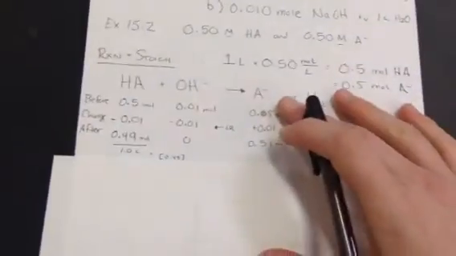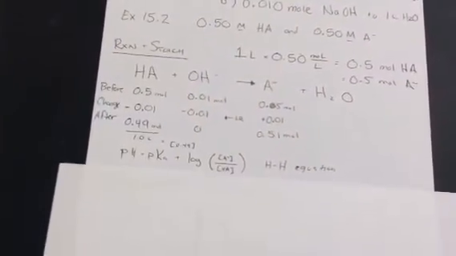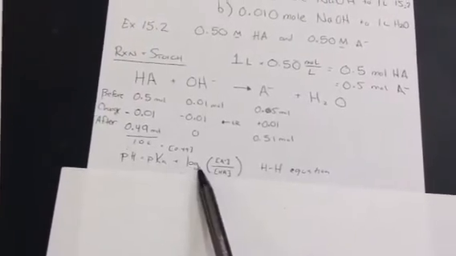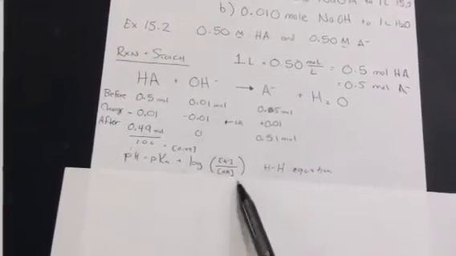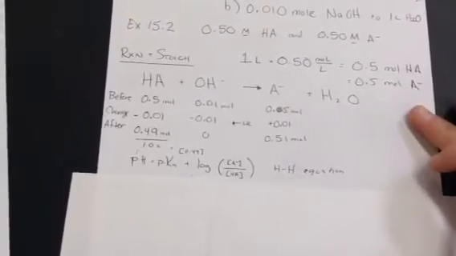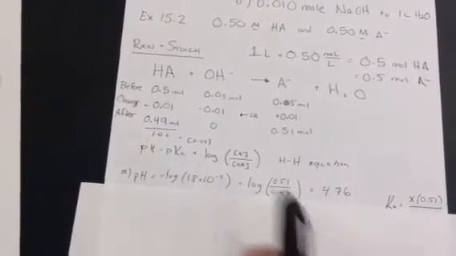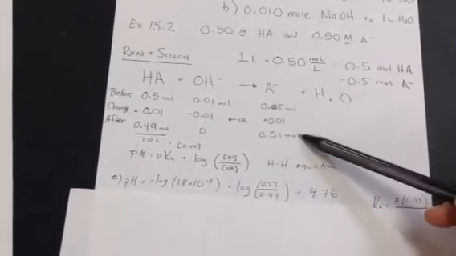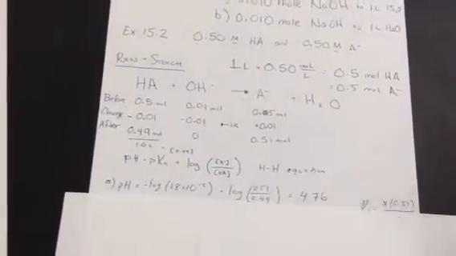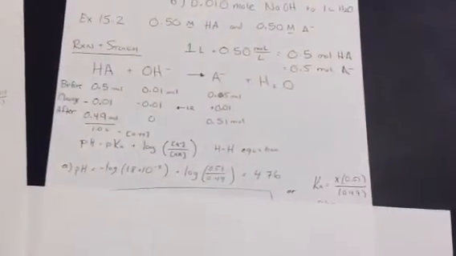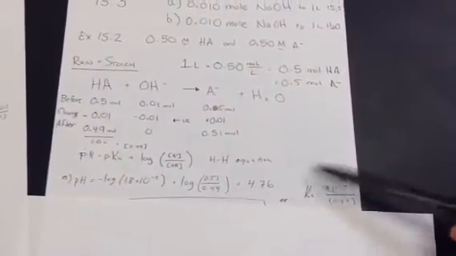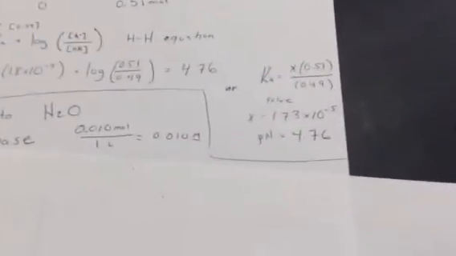We want to calculate the pH. The Henderson-Hasselbalch equation is our best bet, because we can take the pH equals pKa plus the log of the conjugate base over the acid. Substitute in, solve, one shot. Right? Put in our pKa, put in our A- from here, 0.51, HA, 0.49, and we get 4.76. If you like to do the Ka way, that'll get you there too. Ka is 1.8 times 10 to the negative fifth over our products over reactants. Substitute those in. We solve, we get 1.73 times 10 to the negative fifth for x, and our pH of 4.76. They're the same answer.